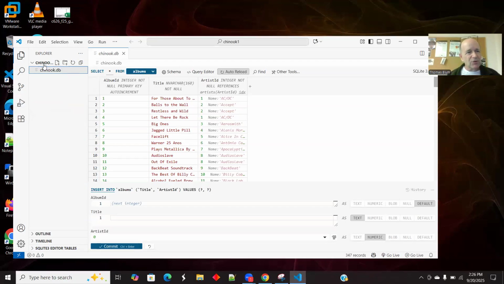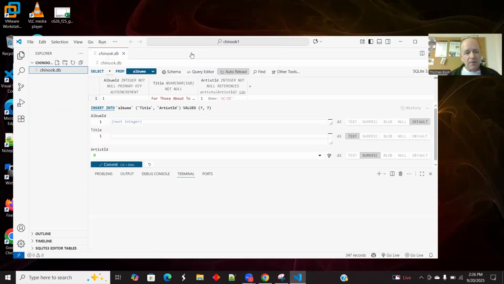Okay. So again, I have it open to a folder that has this database, and I'm going to open a terminal. The terminal is open to Chinook 1, and I'm going to enter the command sqlite3.